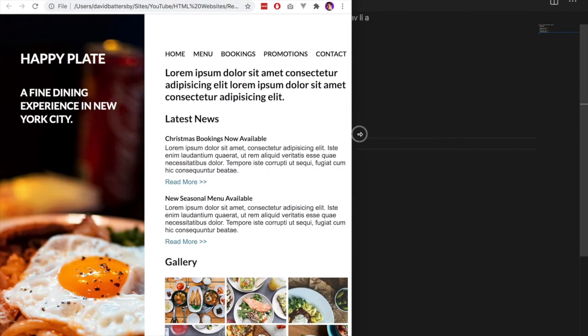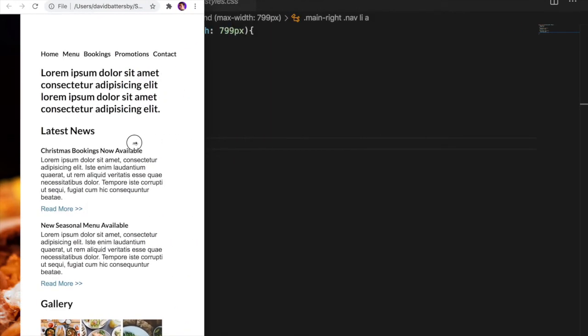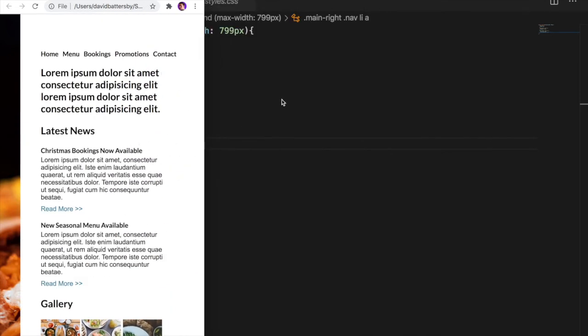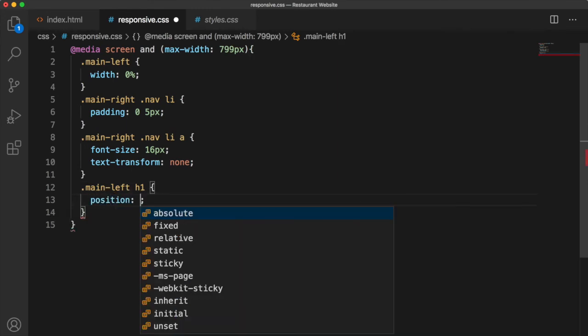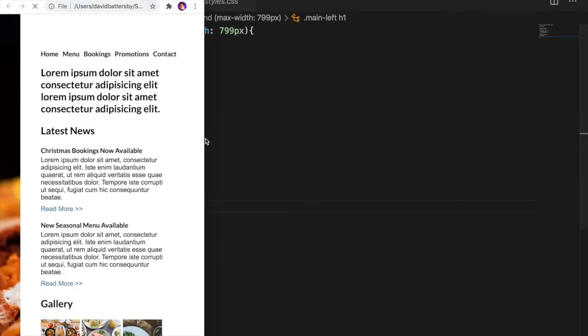We're noticing here that the title of the page, which is normally on the left side of the screen, has disappeared because we are making that left side have a 0 width. So I want to move that title, that H1 tag, up to the top of our page. So let's modify this. Let's say the H1, we will give a position of absolute, and we'll give it a top position of 20 pixels. And we'll also do the same for the left.